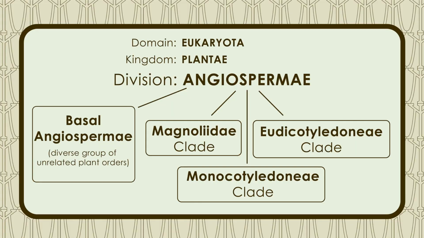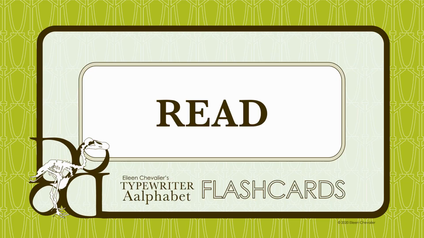Today in Botany we are going to study the Angiospermae, Basal, and Clades. In this lesson we're going to look at the classifications of the Angiospermae Division. In addition to the Basal Angiosperms, there are three clades: Magnoliidae, Monocotyledoneae, and Eudicotyledoneae. So it's a little tricky, but we're going to go over it and try to understand where the classification system has come from, where it's going, how this might change.